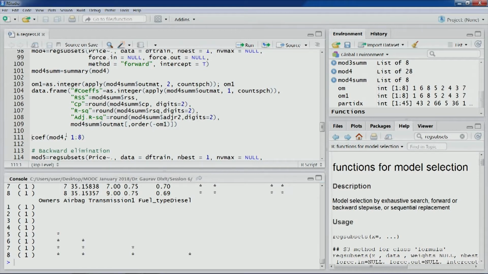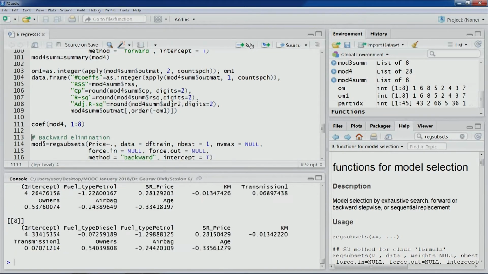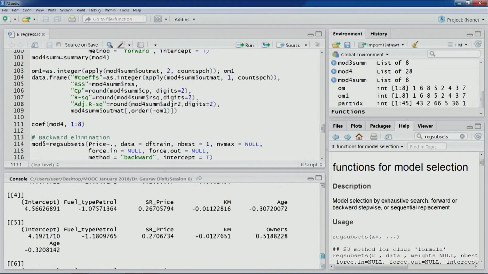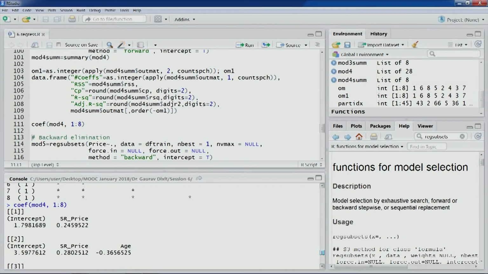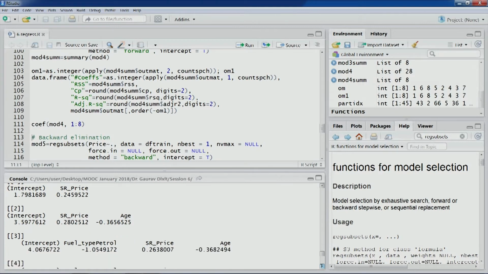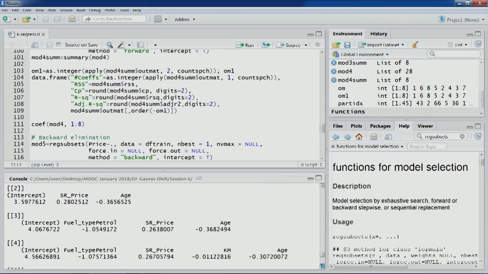If we are interested in understanding the coefficients, let's run the coefficient function, passing the model argument, and we will get this. You can see in the one variable model, the coefficient comes out to be 0.24595, with SR price being the only variable. Then in the two variable model, we have SR price and age. Age is negatively related here, and then fuel type petrol and SR price and age.